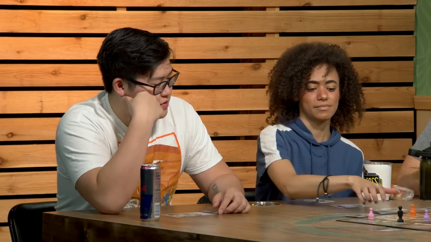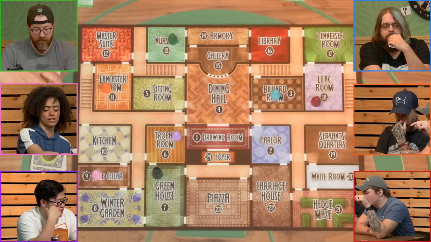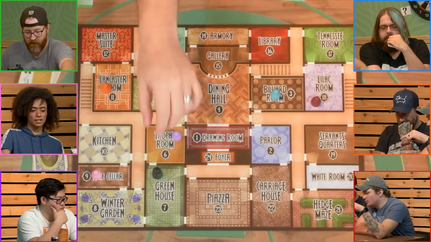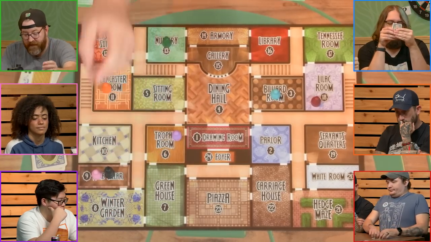Beaks is over to you. Yeah, I think I'm safe, right? Yes, you are in the clear. You can't be seen. Okay. Take my card and end my turn. All right, to the winter garden, my turn. And I believe I am also in the clear. I'm gonna go ahead and draw. All right, now it's back over to Beaks.